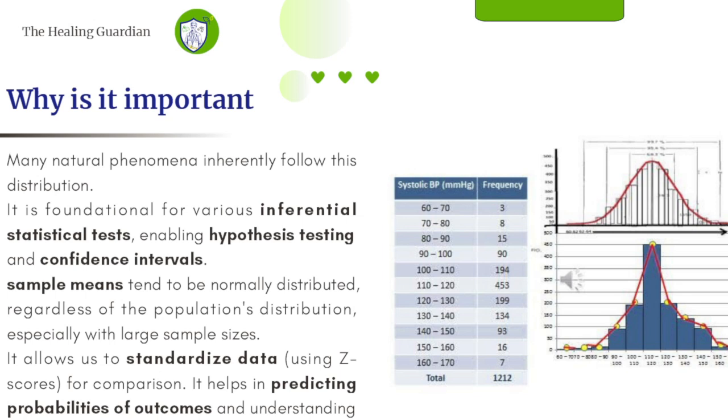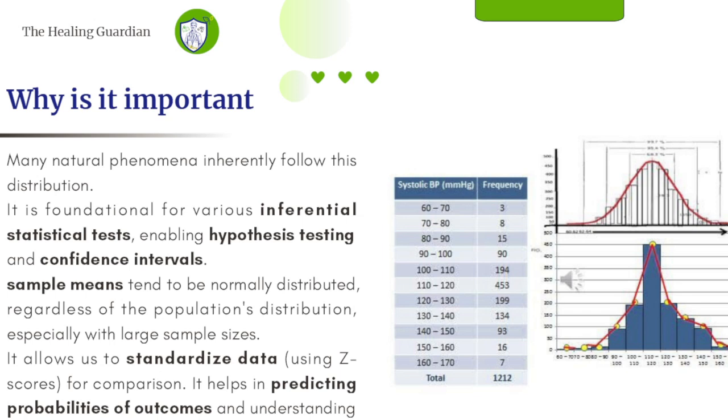Even for distributions which are not normal, the normal distribution is still important because if we take samples from a population which does not have a normal distribution, or if the value we are looking at is not normally distributed, after sampling, the averages we get will approximate a normal distribution, irrespective of which distribution it was. So still normal distribution. That's why normal distribution is used for inference for all distributions. That is what the central limit theorem suggests.